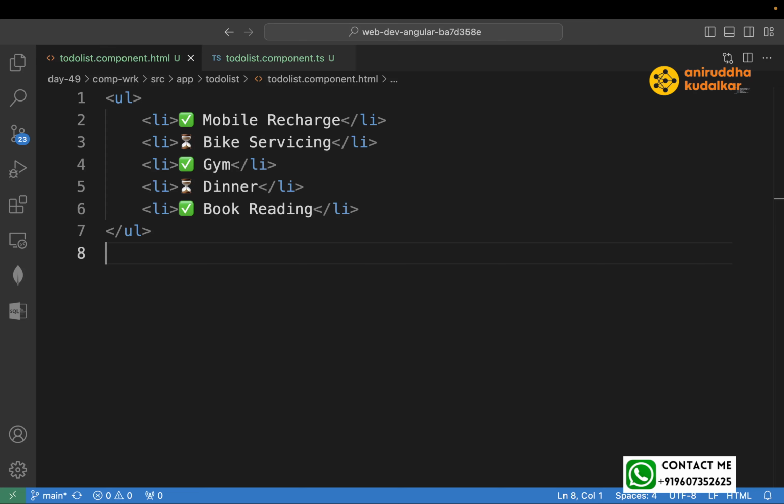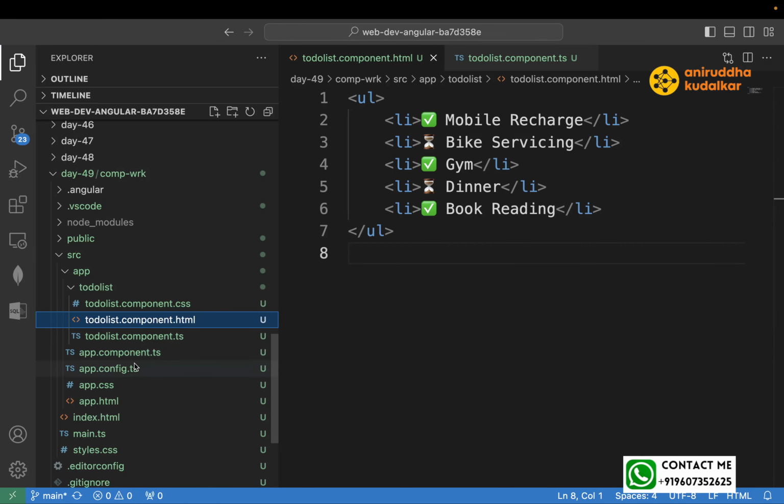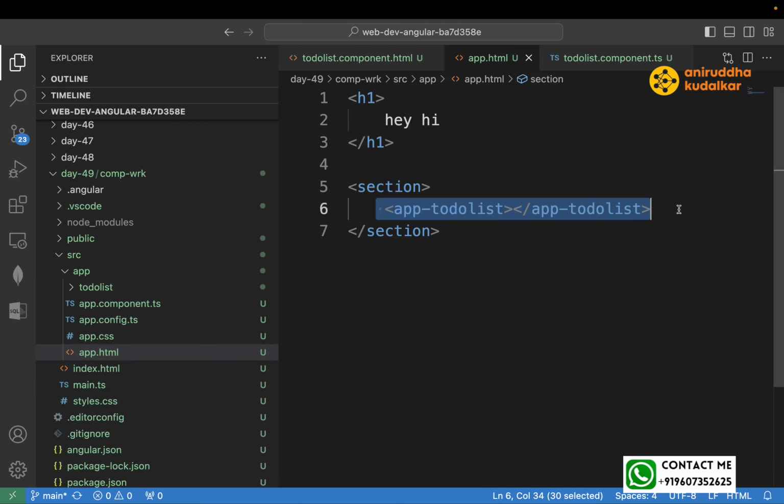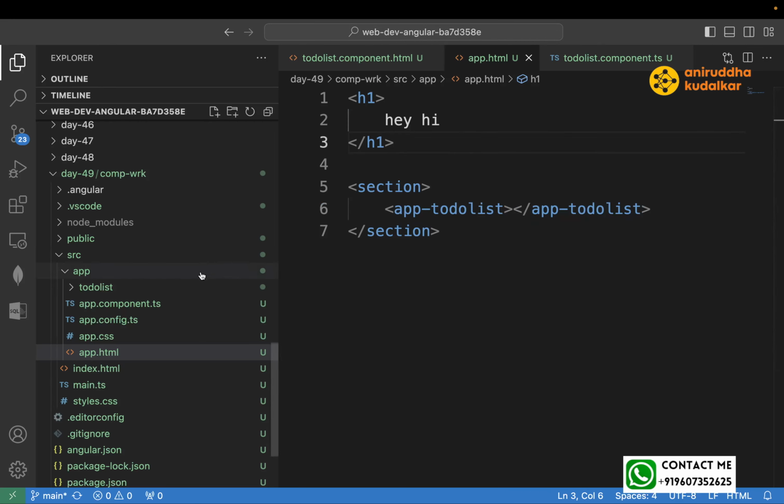Are we missing something? Your app HTML. This is your app HTML. And okay, got it. And you can go to the app component.ts.